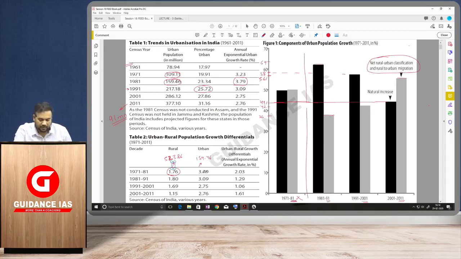ठीक है, so again you will get the how much was the actual increase which occurred in rural areas and which occurred in the urban areas, and we'll find that despite being urban growth fast in absolute terms, high in absolute terms, we'll be finding it is not reflected in percentage terms. ठीक है, and that is why we'll be finding that the growth rate has been slower.